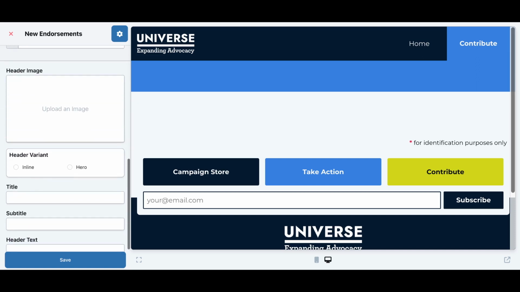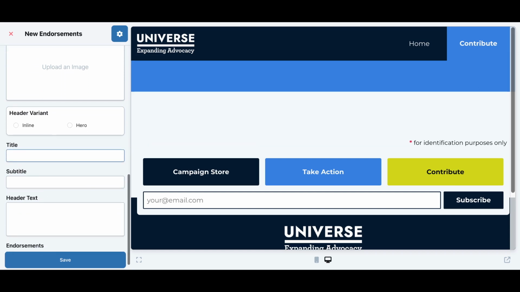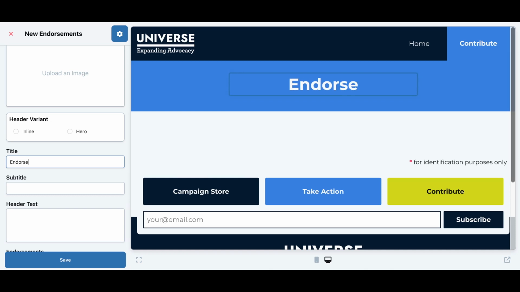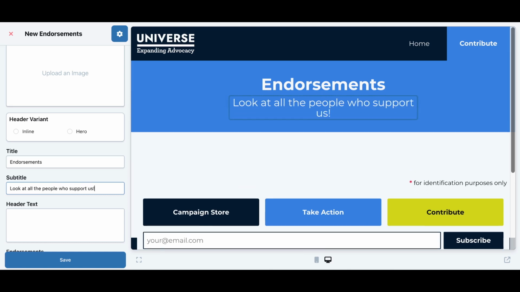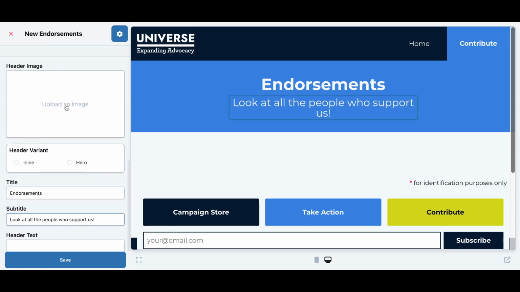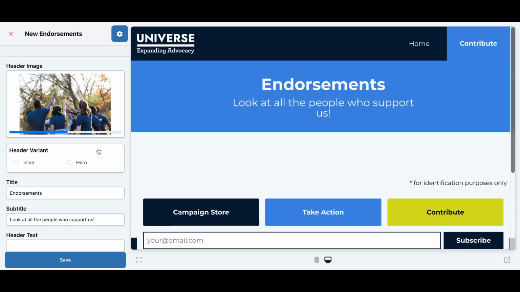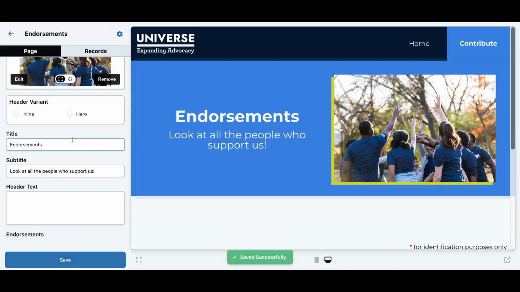Moving on to actual page content down below, much like the other pages, you get full live customization of what we can view here. Most of the content will come from endorsements that we add after the fact. So here we're largely just customizing what the header looks like when people arrive at this dedicated endorsements page. Once you have your header set in a way that feels good to you, you can go ahead and hit the save button to create this new page.